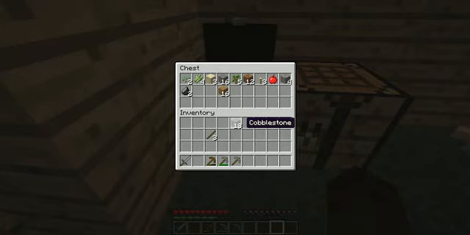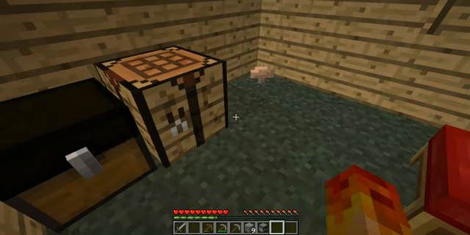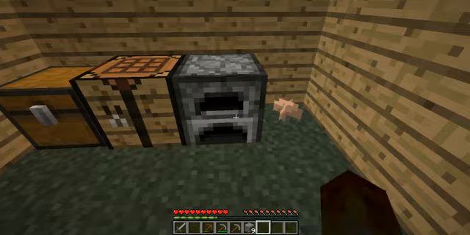Stanley, don't talk to me in that manner. That's a very rude manner. I don't like it. Stop. Stop it. You're hurting my feelings. Stanley, please. I'm crafting us a furnace to stay warm, but all you're doing is making me cry. Stanley, why? Here, have a furnace.